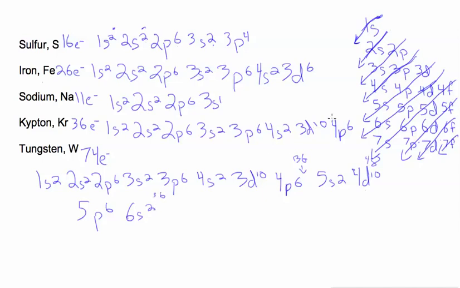From 6s, we go to 4f. The f orbital can hold 14. 4f14. So we have jumped to 70 right here. We only have 4 more. So from 4f, we go to 5d. 5d4. And that's the electron configuration for tungsten. You can see that these can get really, really long. And you can also see that they repeat themselves. Like we knew for tungsten, the first 36 were going to look just like this. So that lets us use some shorthand, called the noble gas configurations, that we'll cover on the next page.